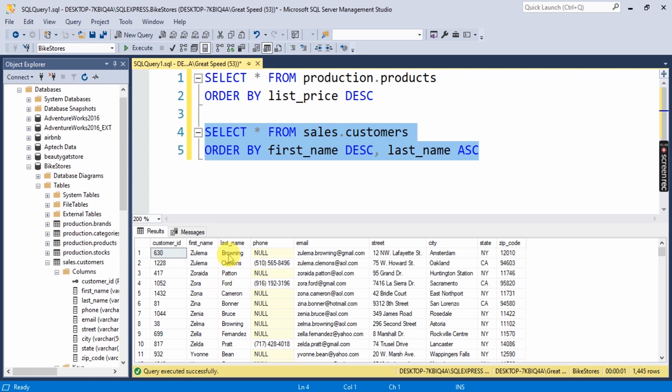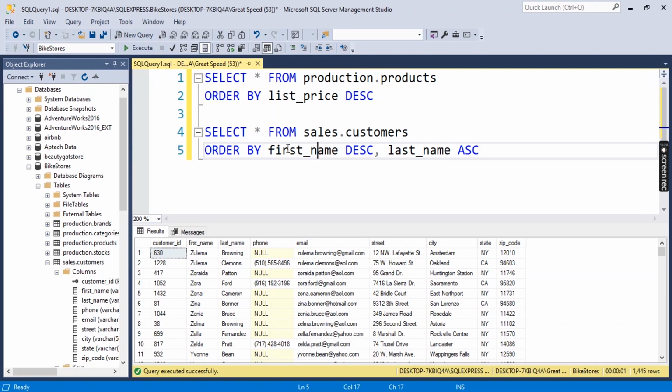Then the last name started from B. So what will happen is it will first take the last element in alphabetical order for the first name, which is Z, and then check across the board the last name for that first name.